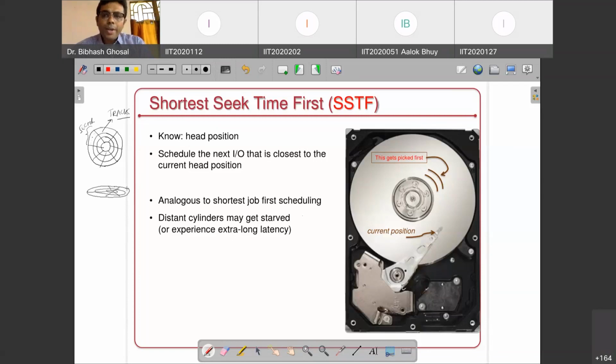Now, how do you read the data from this disk? There is something called a spindle. Here you have a wire or some kind of rod that goes through. We call it a spindle, and there are not one but many disks which rest on that spindle. So it's like this.